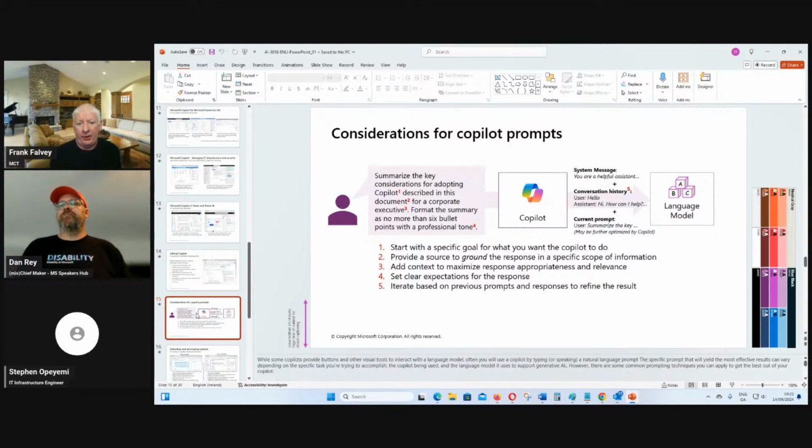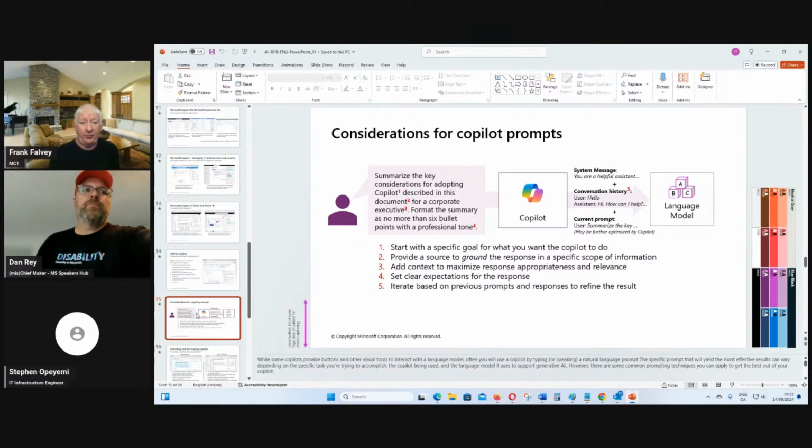Considerations for Copilot prompts. You're going to hear loads about prompts all the time because that's what determines what you get out. I think there is a new job at the moment called prompt engineer. It's an engineer's job to come up with these prompts to get whatever we want out of the Copilot. So there are some considerations for adopting Copilot described in this document.